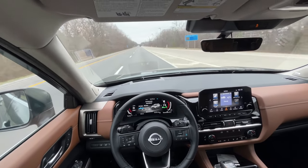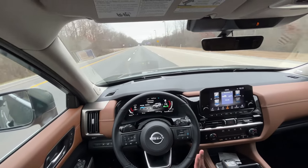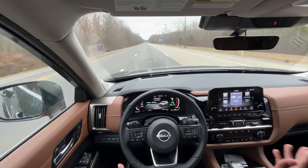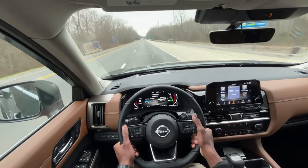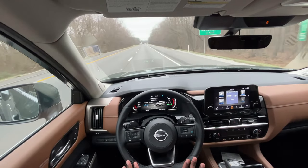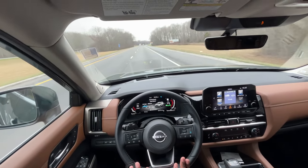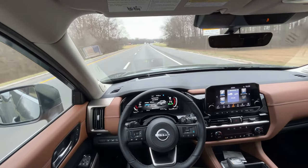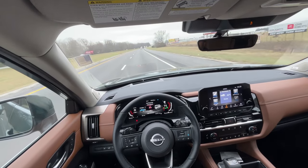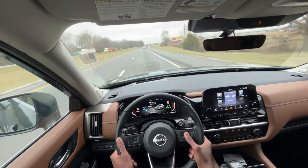I'm very impressed by how the cabin acoustics keep wind noise from intruding — it is pretty windy out today. I'm getting more feedback from the vehicle moving rather than actual sound coming through the windows, which is really impressive. I just love driving aids like lane centering and adaptive cruise — this system is really capable. For this kind of money you get a lot: really good space, and the third row is so adjustable that I'd say room is on the higher end compared to something like a GMC Acadia or even a Toyota Highlander.